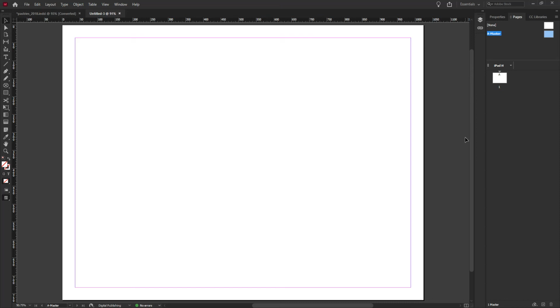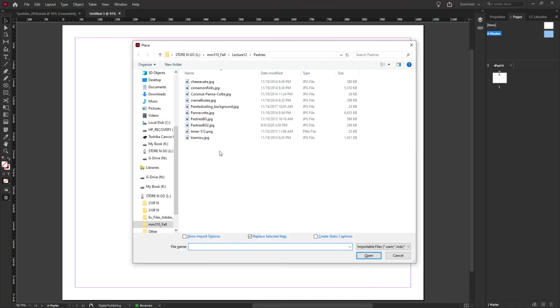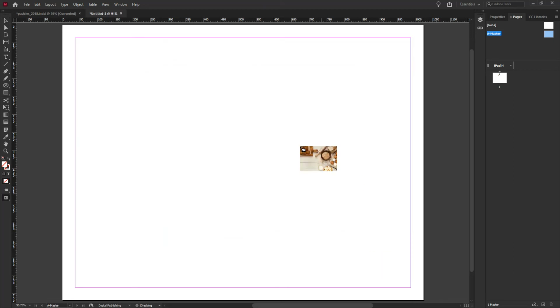So I'll go ahead and press Control D or Command D on the Mac, or go File, Place, whichever one is the way that you get to placing things. You can go File, Place, or Control D for the shortcut. And I'm going to use this particular shortcut here. Now you'll notice that I didn't create a box or a frame to receive this document. I simply said Place. And what that gives me is the ability to click and drag to place the item where I want to place it at the size that I want to place it.